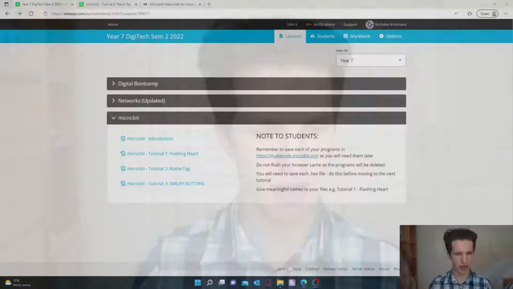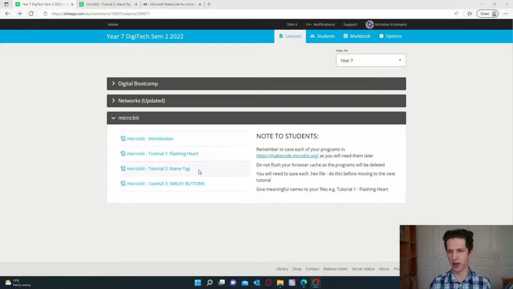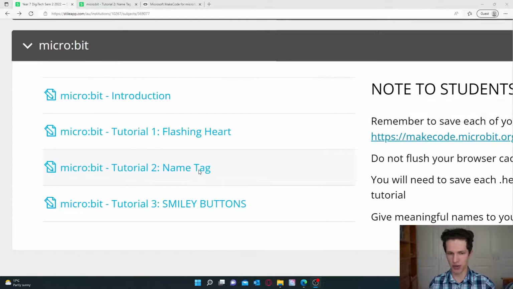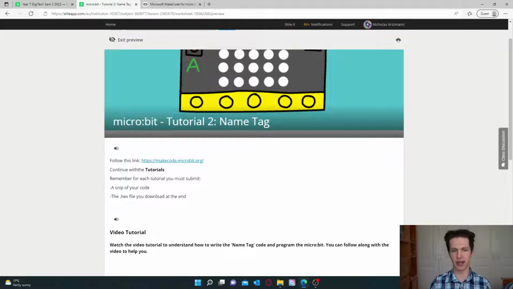So what we are going to do is, if we go onto Style, we are going to be looking at the next one, which is Tutorial 2 Name Tag. We're going to click into it and go back to that same link. Now I have it open from before, but I'm going to show you something.